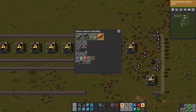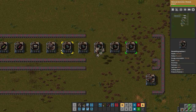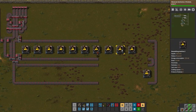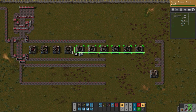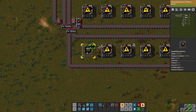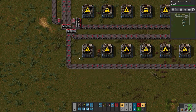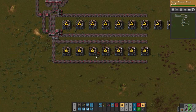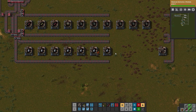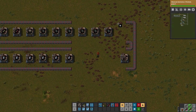And then 2, 3, 4, 5, 6 machines making grenades. I believe that's the number. Yeah, it's 5.4. So 6 will work in that case. And then we're going to need 7 machines making the actual military science. One, 2, 3, 4, 5, 6, 7. That gives us 3 left over.